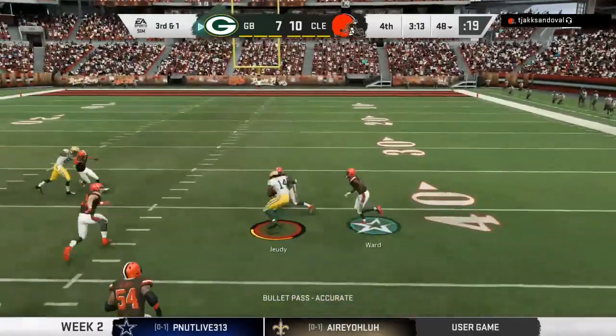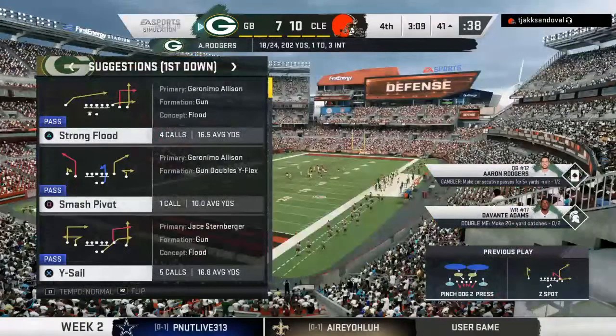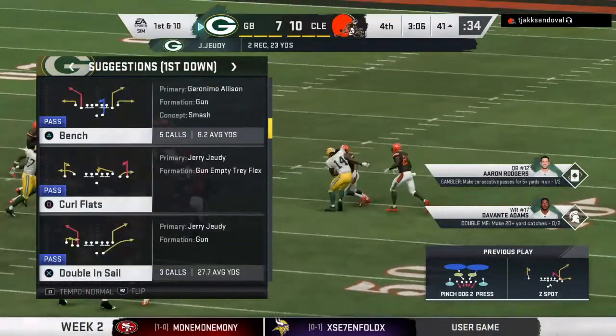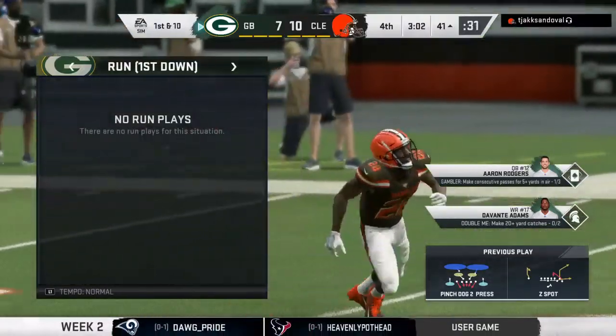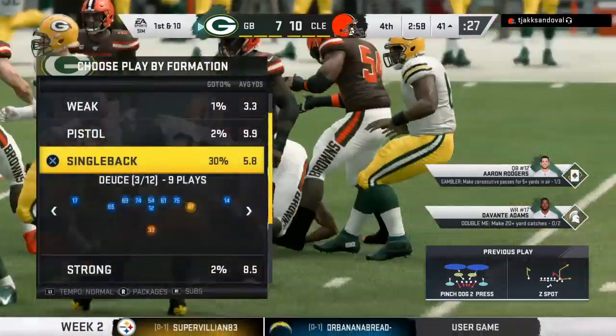Rodgers to throw on 3rd and 1. And a quick throw here, that's complete. And they're going to have another first down as he's going to be tackled at the Browns' 41-yard line. This has to go down as one of the simpler routes in the playbook, but oh so effective. Nice completion there. Keeps the sticks moving.